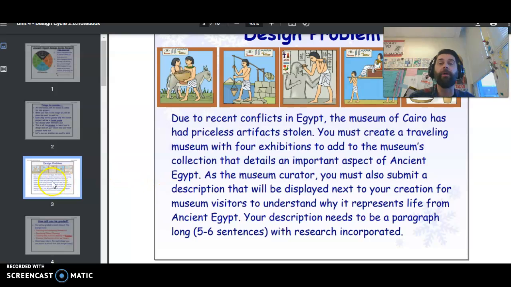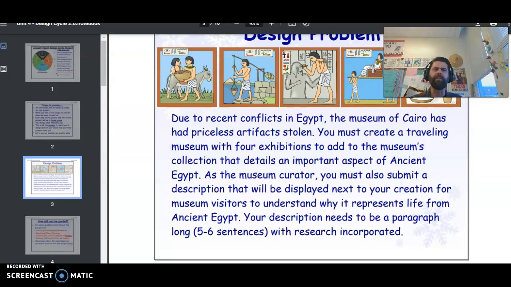So when we look above, we see a picture of ancient farming, we see a shadoof, we see hieroglyphics, we see evidence of a social hierarchy, and it looks like we see Egyptians making bread. These are all fantastic images, but they lack a written description. So as we can see above, we see examples of daily Egyptian life.